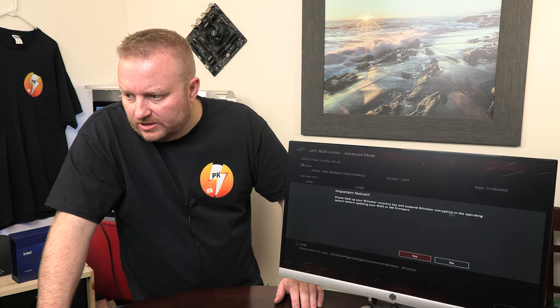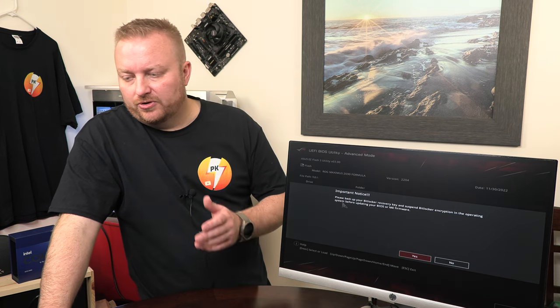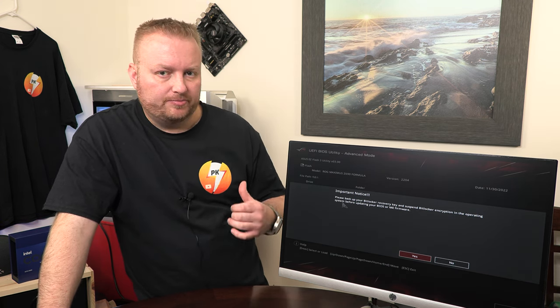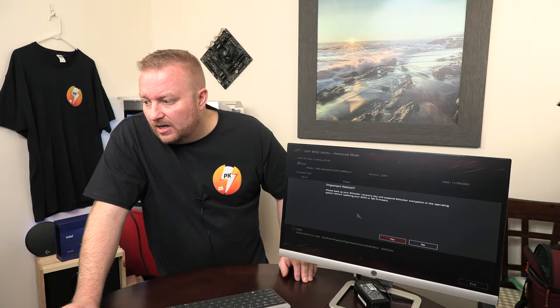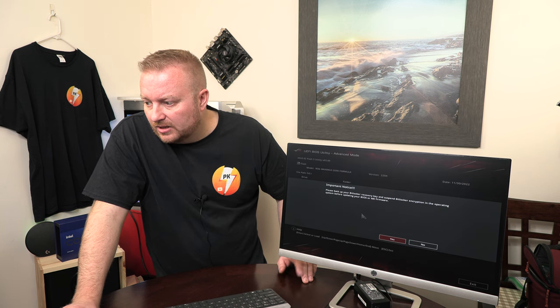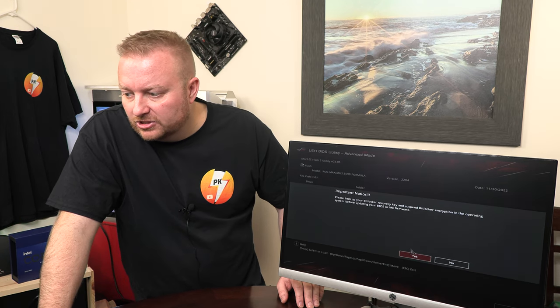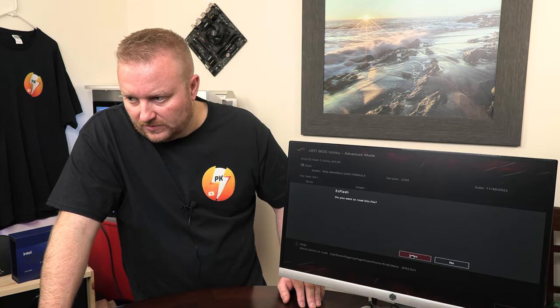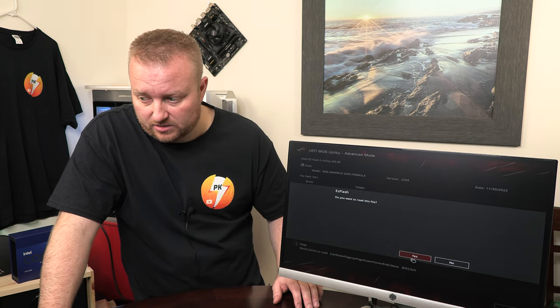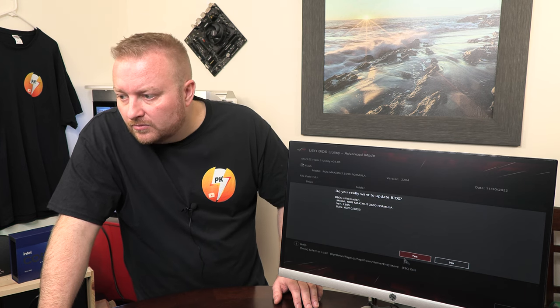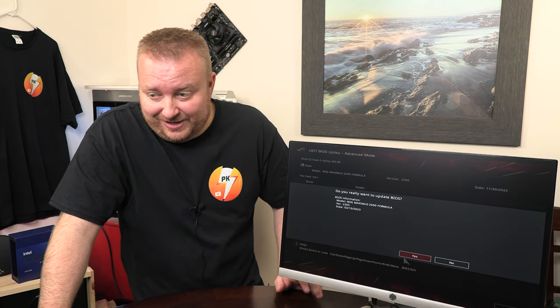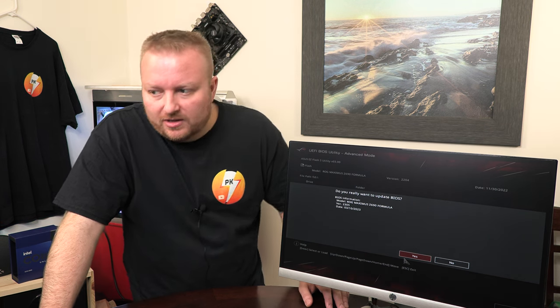So this is our file that we want. We're going to highlight it. And this just says backup your BitLocker. So if you had a BitLocker set on your computer, make sure you got that code, because you may not get in there. It also says support BitLocker encryption in the operating system update. Okay, so then we're just going to click yes. Do you really want to read this file? Yes, we do. And do you really want to update the BIOS?